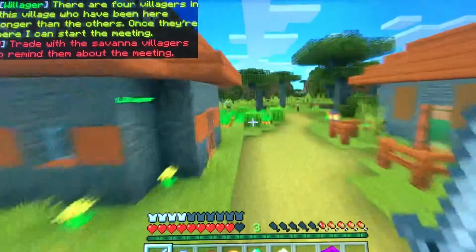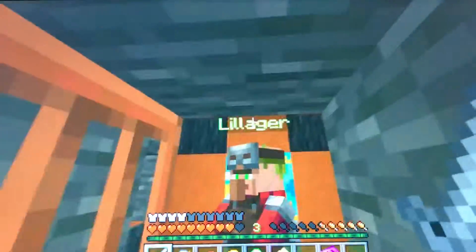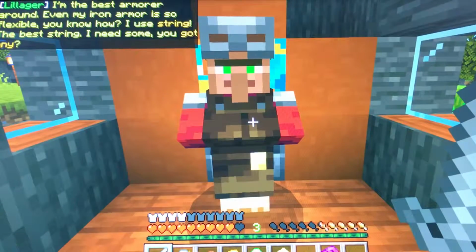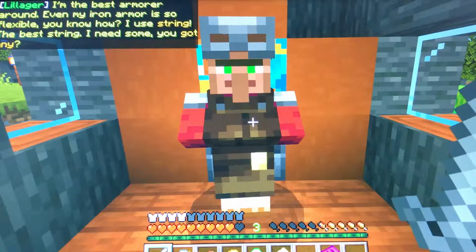Okay. I got 5 emeralds. Villager, I'm the best armor around, even with my iron armor. So just let's go. You know how? I use string. The best string. I need some.